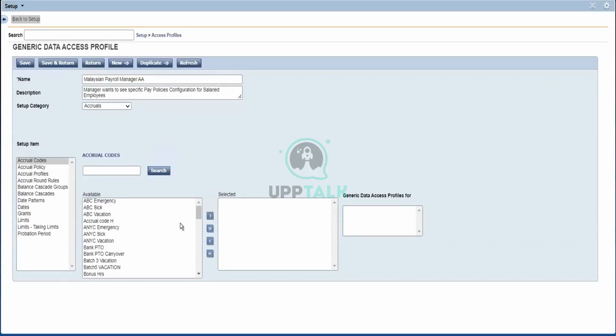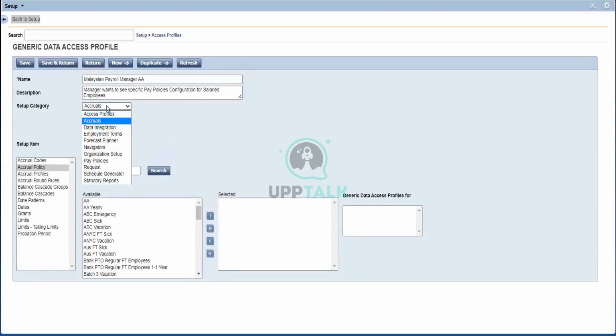Mostly, we will not give access to this setup. If needed, maybe we will give access to a few items, even if the company has a requirement that accruals should be visible to the manager in the setup. In that case, we will give only accruals which are applicable to the particular population, and only those policies and codes. This is with the accruals.